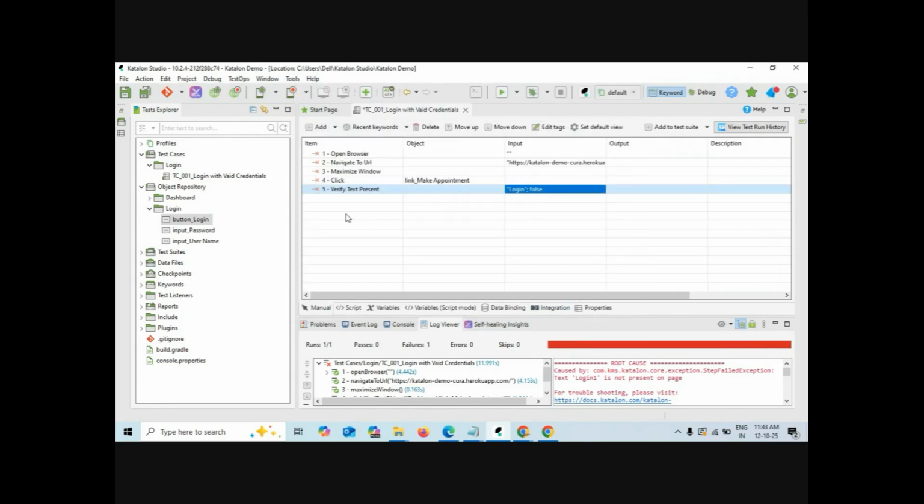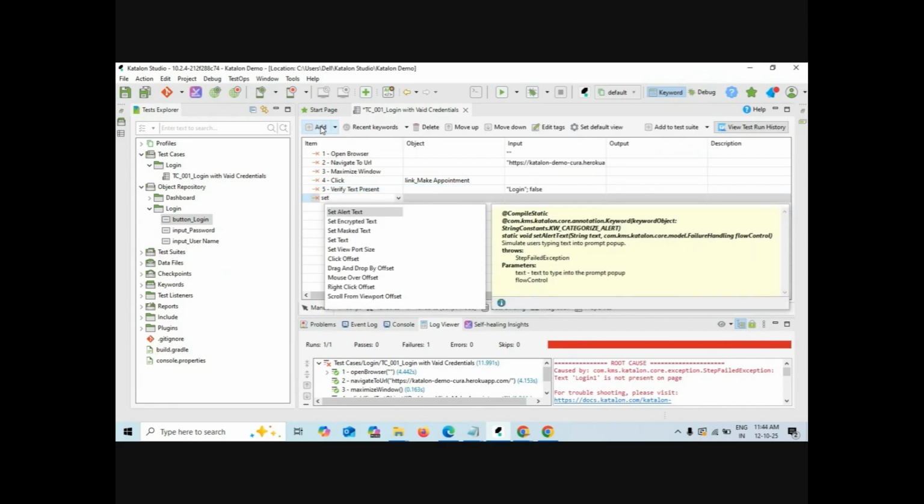Okay. So for entering text in any field, we have one keyword called set text. You can click here, set. See, here one method is there, set text. So what it will do, I will show you.